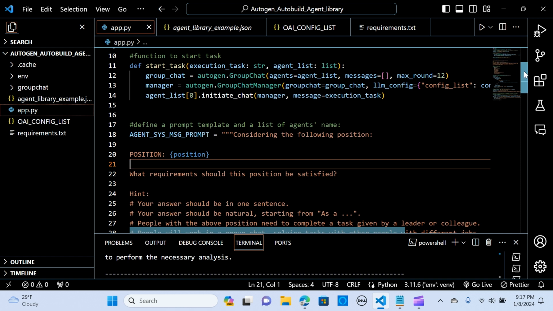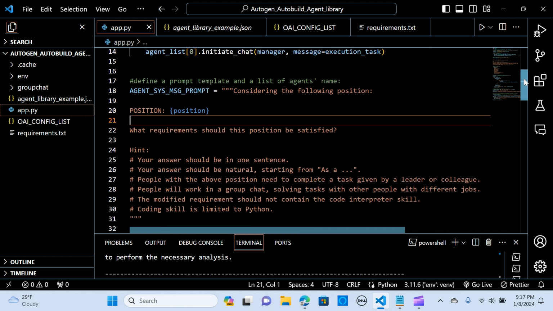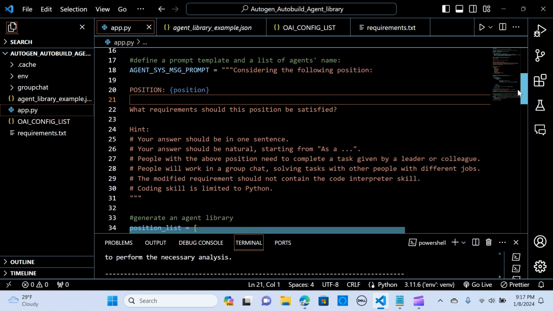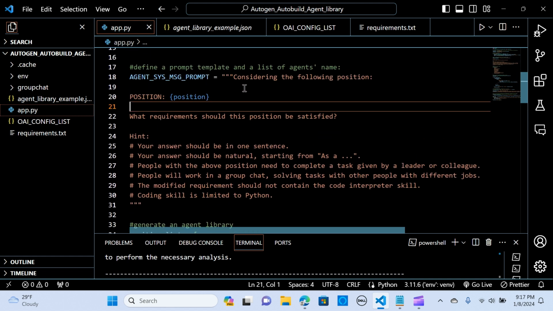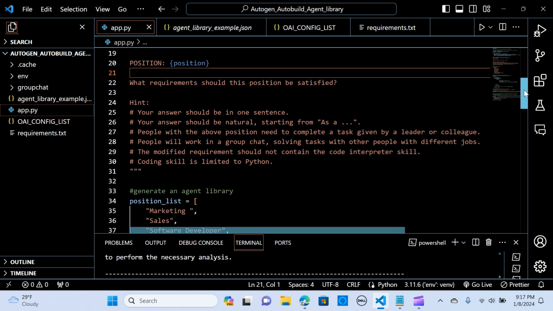All right, so I'll walk you through that. In here we generate an agent library. Okay, so before we do that, we pass the prompt template. So this is what we put in a prompt template. We are saying, considering the following positions, we're able to pass whatever prompt you want to be passed to the LLM.